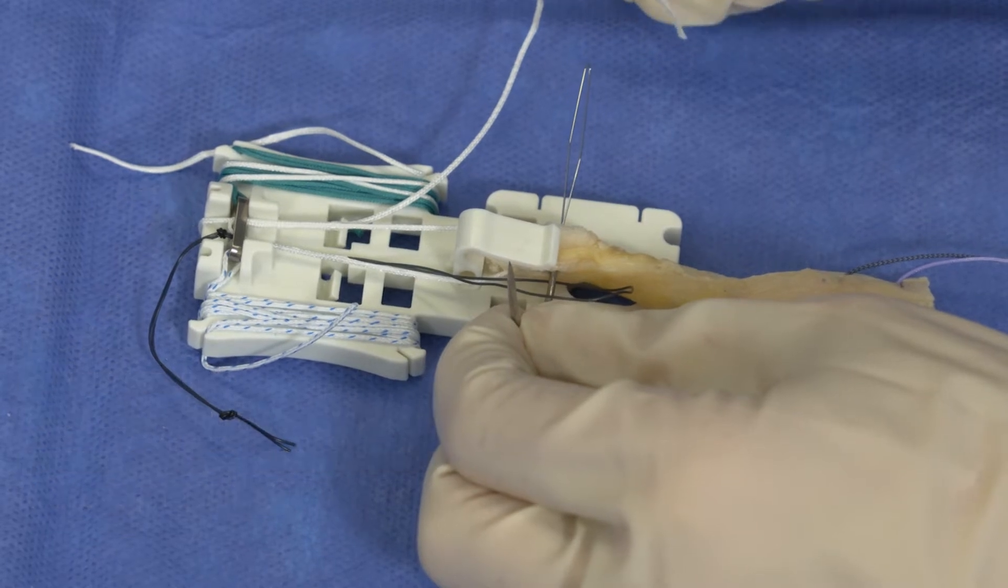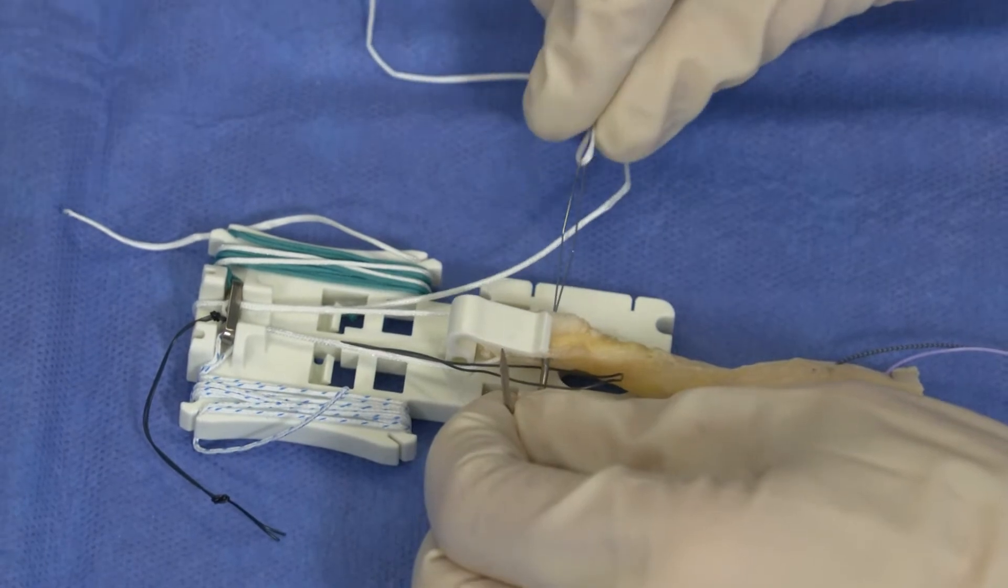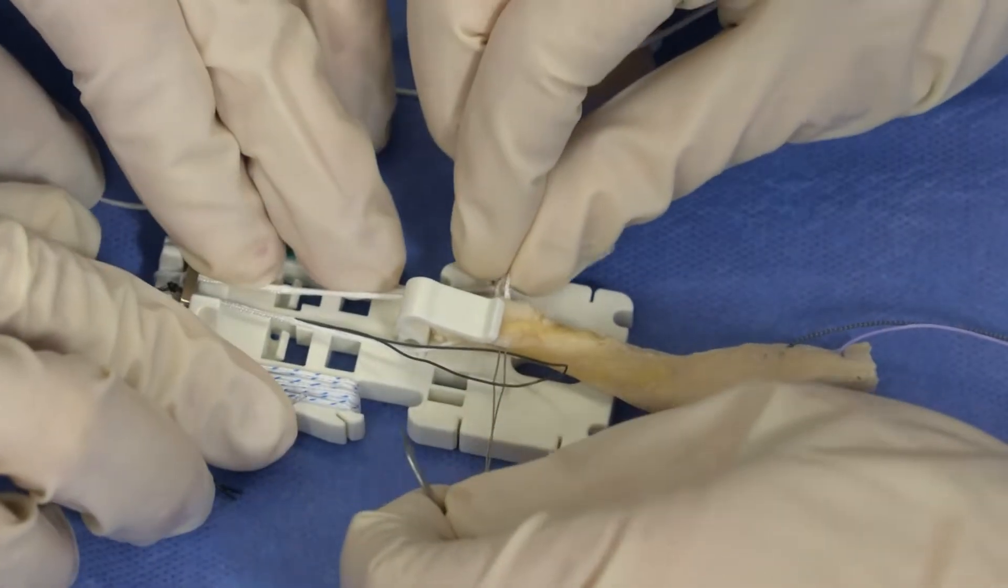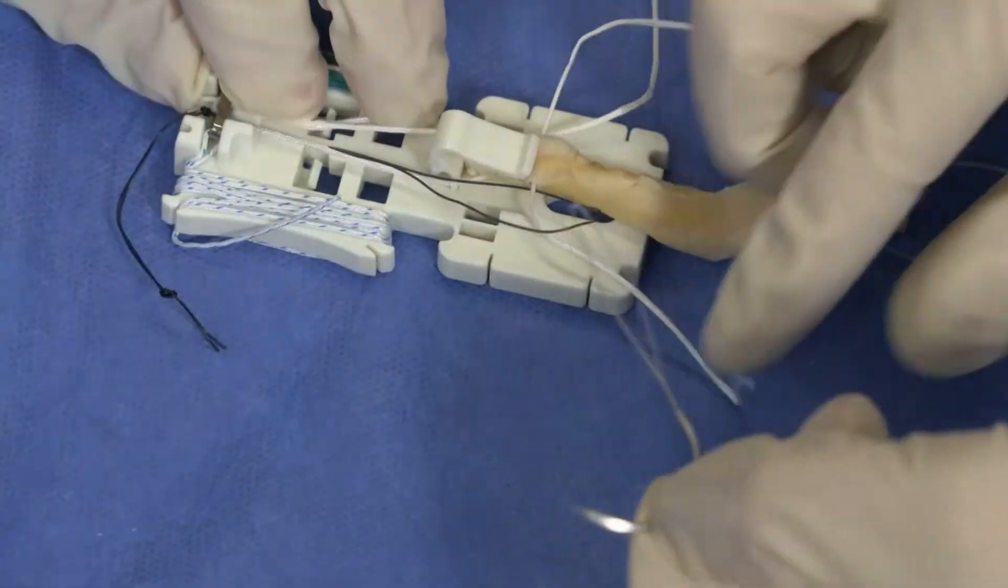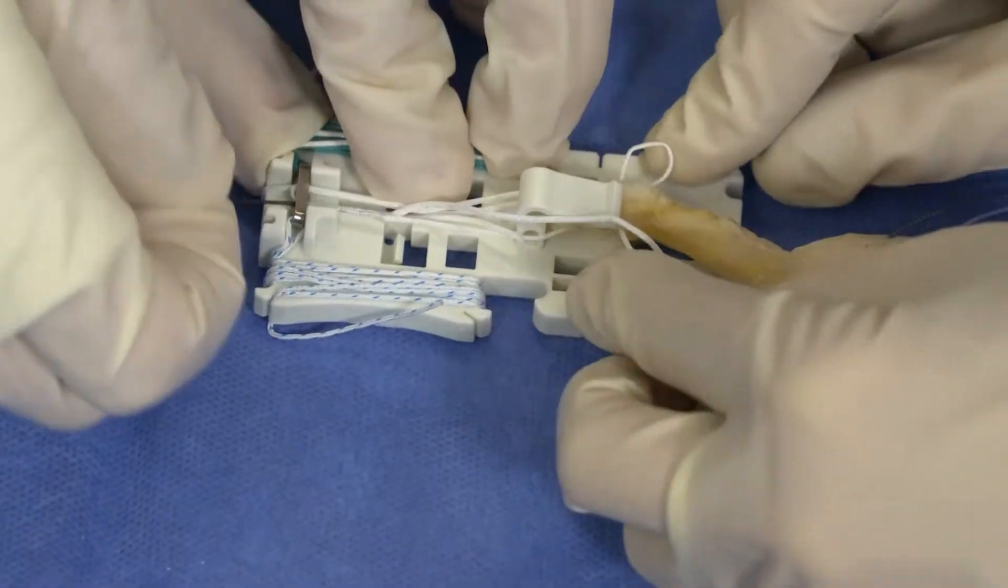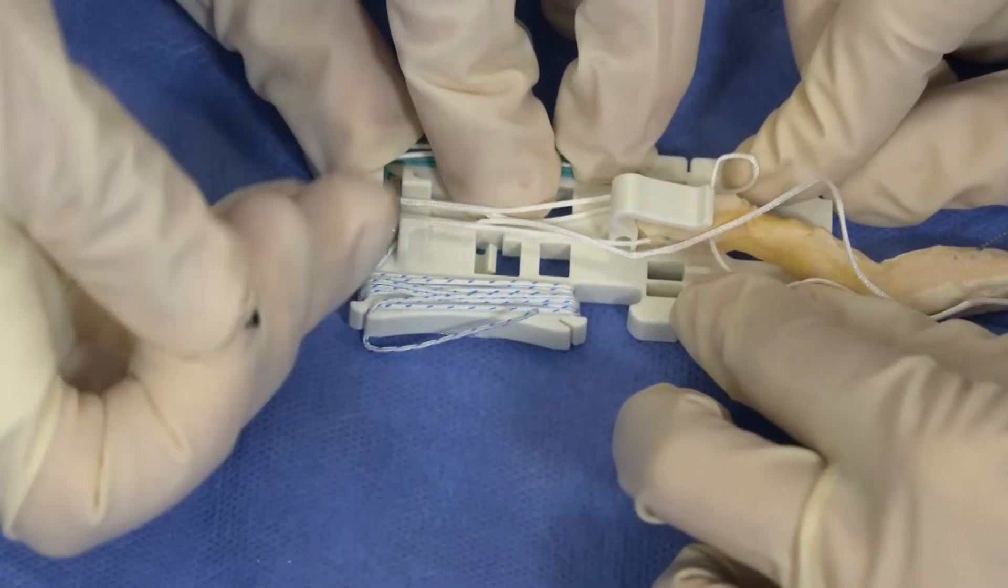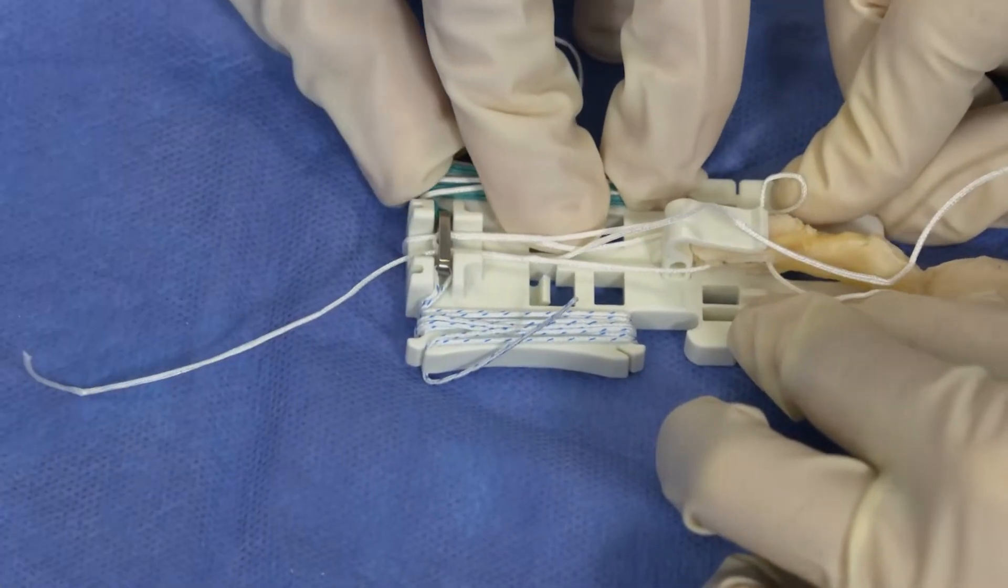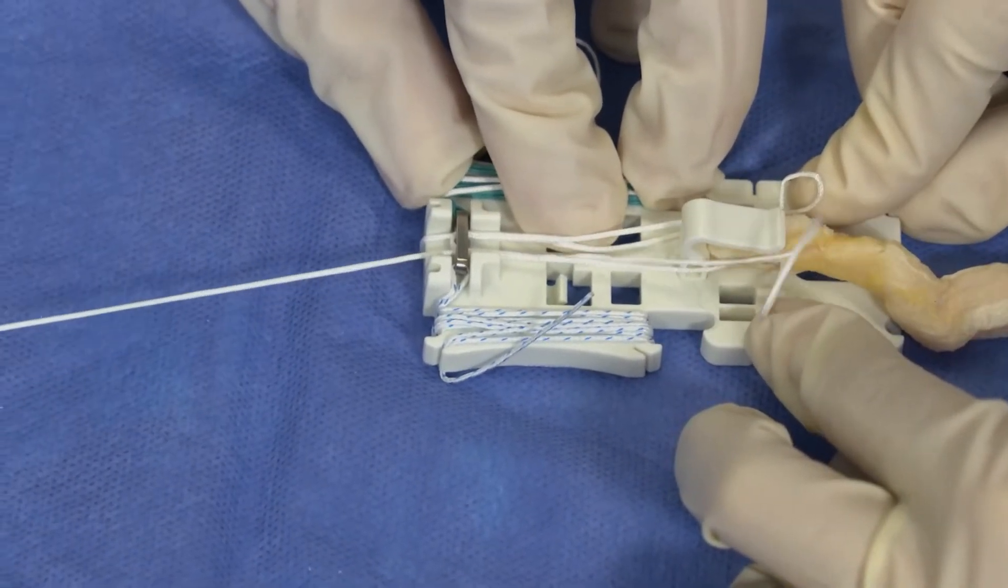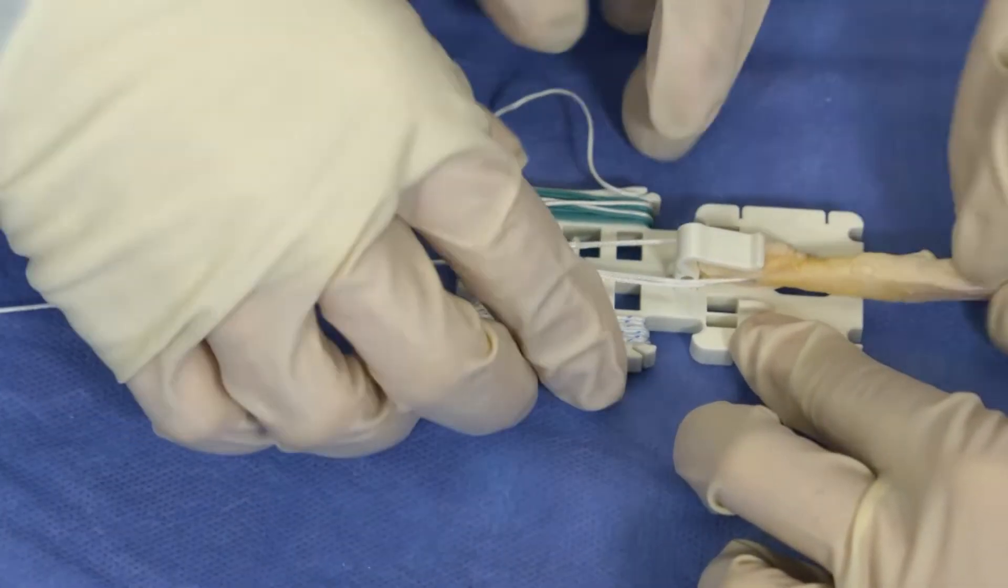Next I'm going to be passing the second tensioning suture through the kite with a needle through the distal hole and through the black relay loop to feed the suture through the button. This is done through lateral movement side to side in line with the base to feed the suture through the button, and at this point your graft is attached to the button and the construct is together here.